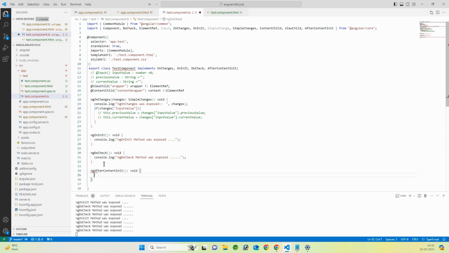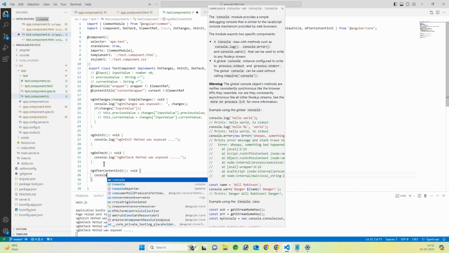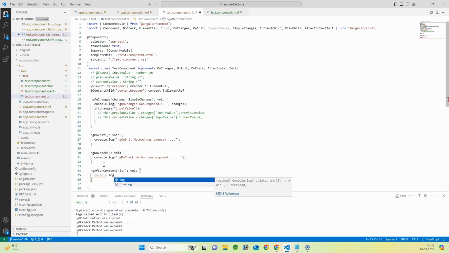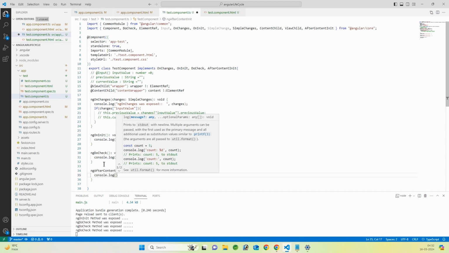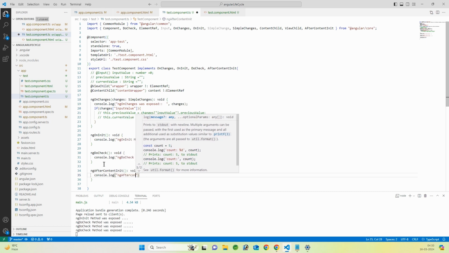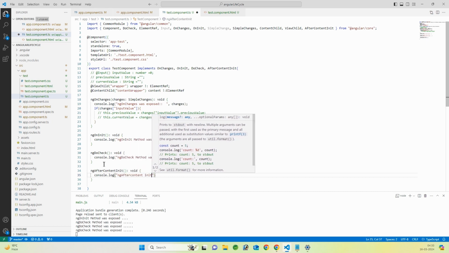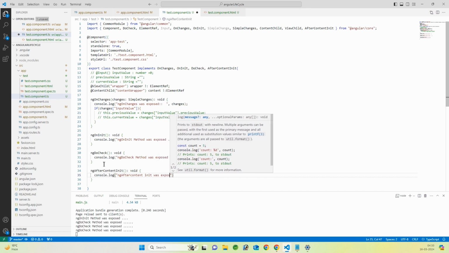I'm creating the ngAfterContentInit method and typing console.log, ngAfterContentInit was executed.